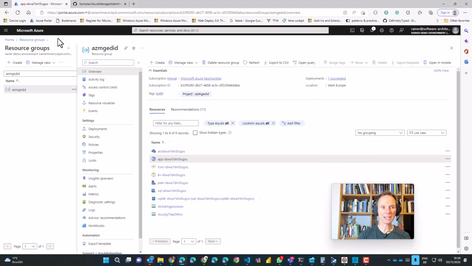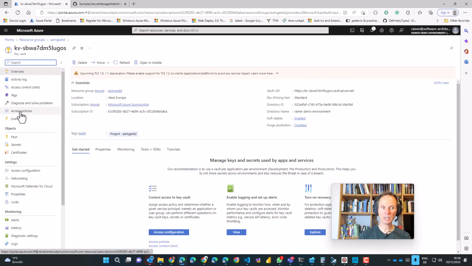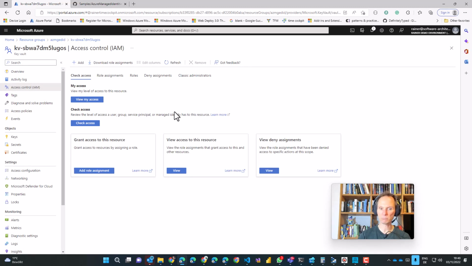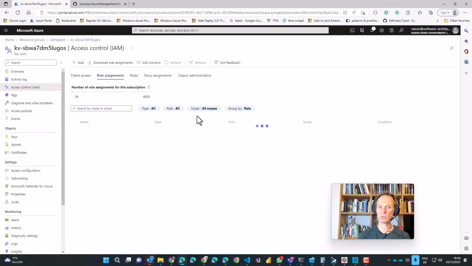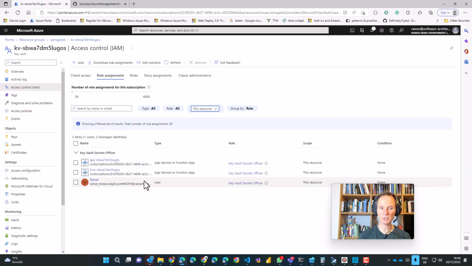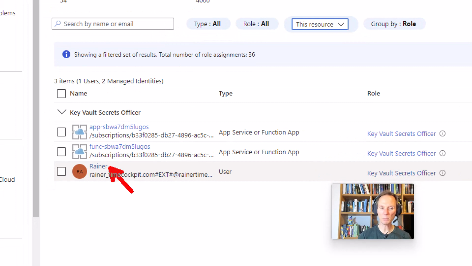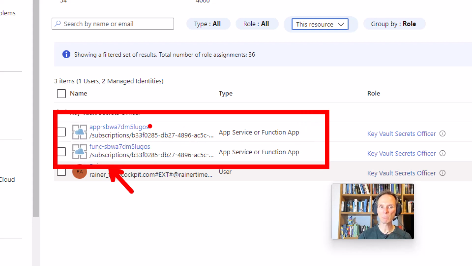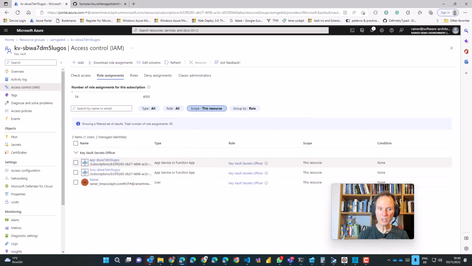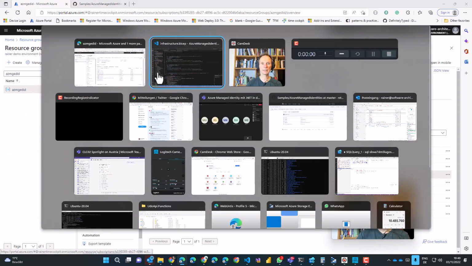But let me show you that here in the Azure portal. Let's go into the Key Vault and let's take a look at the access control here. I promised you that this magically works. Let's see. View access to this resource, and here I will limit it to scope this resource, and this is exactly what I wanted to show you. For development purposes, my user principal is added here. But this is the Managed Identity stuff here. Here you see my web app, and here you see the Azure function, and both should have access to secrets. Of course, you can limit that. You can see one can only read secrets, the other can write secrets. That is something that you have to design as an Azure architect. But the important thing is that this is everything based on the Managed Identity of the web app and the function.